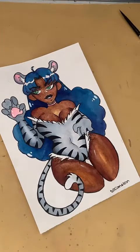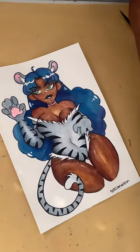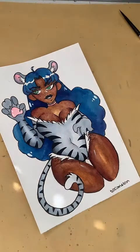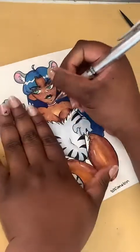Please say mozzarella. Then why the ears like that? Well, if you go onto google.com and you type in snow tiger and look, the ears are curvy. That is why her ears look like that.